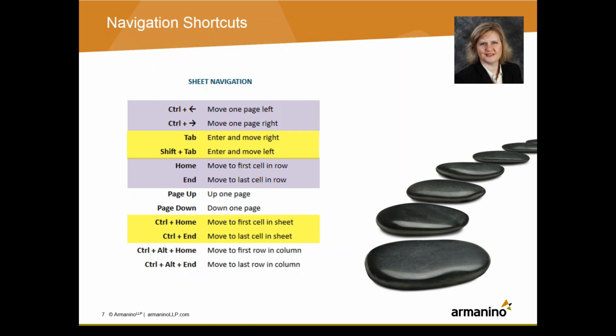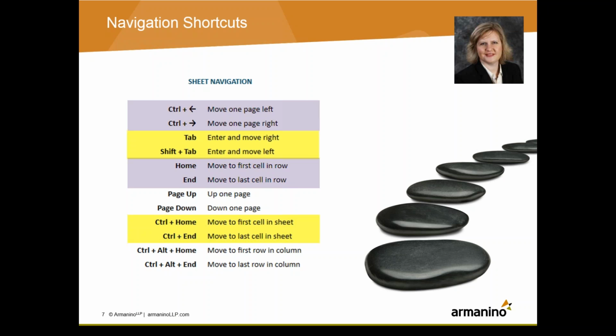And the key to remember in sheet navigation is to hold down the control key. So control and arrows will move you, basically paginate you. Control Home, Control End will allow you to go to the very first and very last cells of the sheet. Also helpful is Tab. A lot of times when you're entering a number, you want to be able to move to the right rather than moving down. So if you enter a number and then hit Tab, that'll move you to the right. Shift Tab goes to the left. And then Home and End bring you to the first cell in the row, last cell in the row.